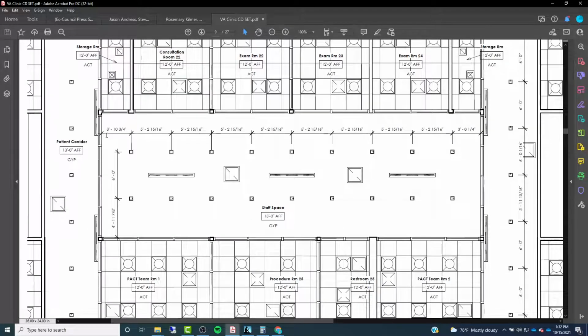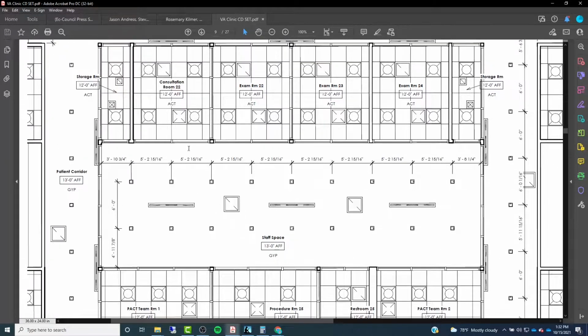But we're also including a bunch of dimensions here that are showing us placements of things like the light fixtures. So anything that is necessary to know where these need to be placed and spaced, that's all going to be indicated on a ceiling plan. Usually things that are within a gypsum ceiling, you're going to have to provide dimensions for because you don't really have a point of reference with a gypsum ceiling, right? It's just basically a continuous flat plane, and these lights could just be anywhere within that plane.